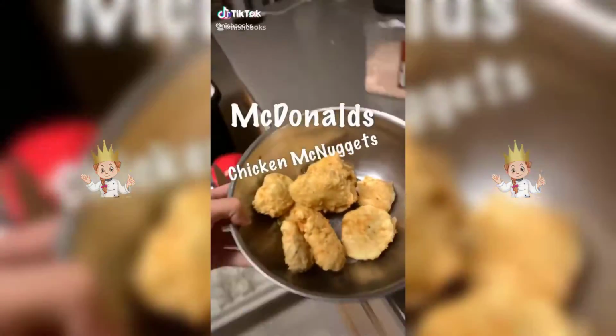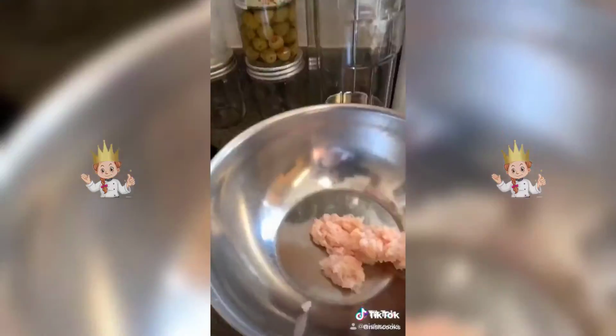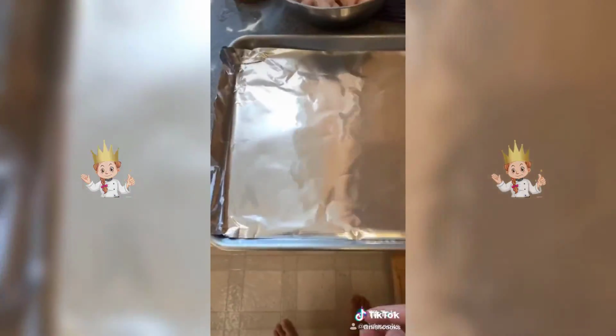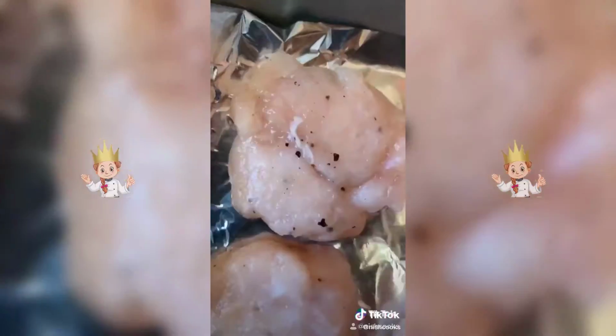Chef's kiss! McDonald's McNuggets. Start with that chicken breast. Go ahead and cut it up into little cubes, and we're going to blend it in batches, and we're going to pulse it. You could use a grinder if you have one, but I don't have one. I'm guessing a lot of you don't have one. You could use a blender. Works just as good. Season the meat with a bunch of salt and pepper. And then the key to shaping your nuggets is to keep your hands wet so it doesn't stick to you.